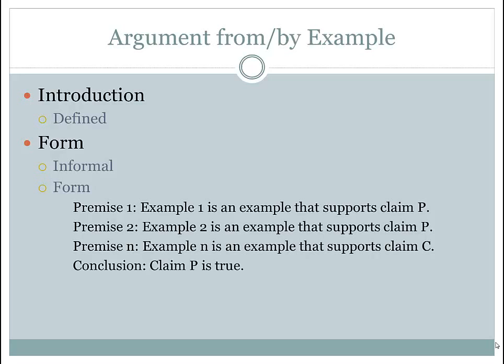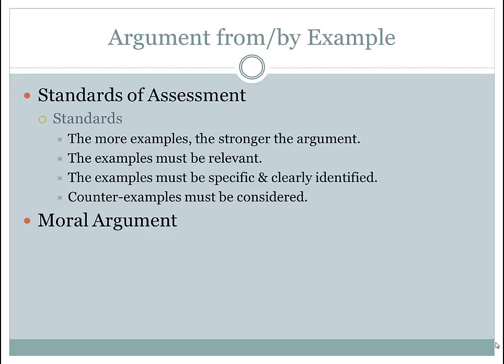Now, how do you tell when you've got a good argument by or from example? Well, the standards of assessment are pretty straightforward. The strength depends on 4 factors. First, the more examples, the stronger the argument. For example, if Lena only failed to pay for the pizza she ate once, then the claim that she is a mooch who does not contribute would not be well supported. The argument would be, in inductive terms, very weak.